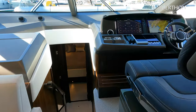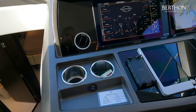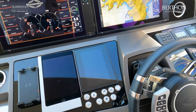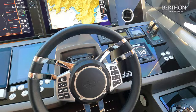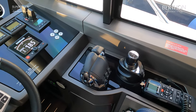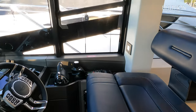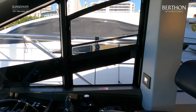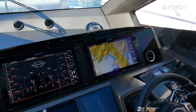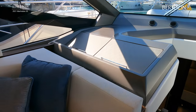The lower helm position offers commanding views when underway with dedicated ventilation, cup holders, wireless charger, iPad mini for control of the Sonos system, CM8 control system and the Azotta custom wheel with finger controls for the navigation equipment. You also have engine computer displays, Simrad autopilot, proportional balancer and thruster controls, trim tabs, Zenta docking system, VHF and control for the Seakeeper stabiliser. The helm is also fitted with an electric opening window to starboard and twin Simrad EVO3 chart plotters with class B AIS, performance fish finder, radar and integration with the engines. To port there is also a chart area with integral storage.